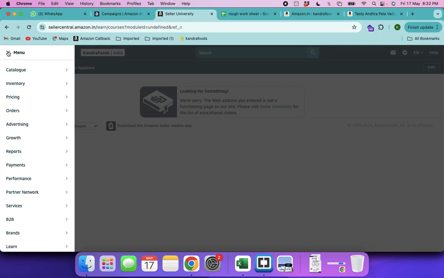If you are capable of reading all of these reports, you will be able to get lots of insights from it, and accordingly you will be able to implement so many things. Okay, in today's class you might have found it difficult to understand certain things because of no data at all. When it comes to reports or growth, you couldn't see any data on this account. But still, trust me, it's not going to be difficult. It's all easy to understand once you get started with Amazon Seller Central. So this is all about the various features or options that we have learned, along with how to list a product.